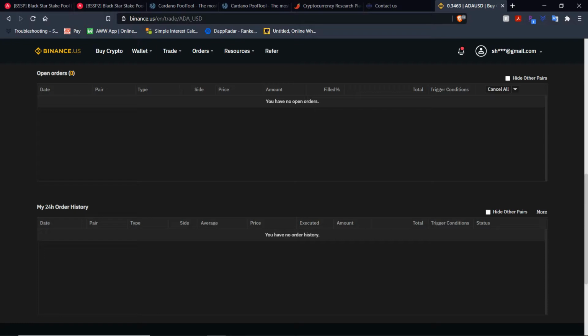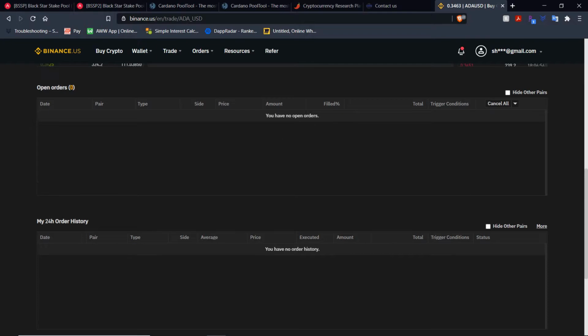And if you tried to purchase 100 ADA, but you only purchased 25, it'll just let you know that you only purchased 25 at the time. There's a remainder of 75 ADA you need to complete the open order. Once you have an open order complete, you'll go down to my order history, and your order history will show you a completed purchase. There will be nothing here in open orders. Open orders will be closed. So open orders are only for anything you have open that's not complete.